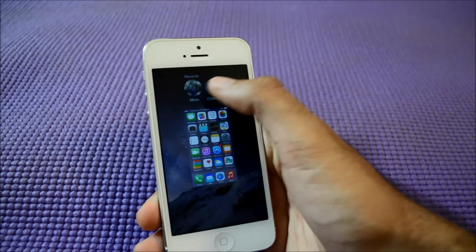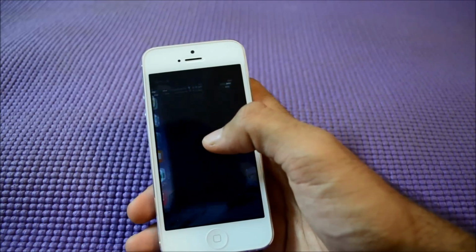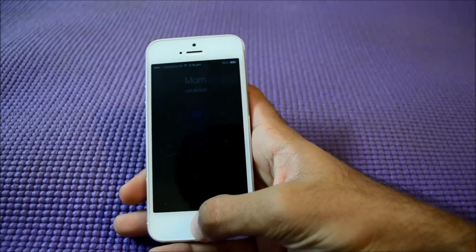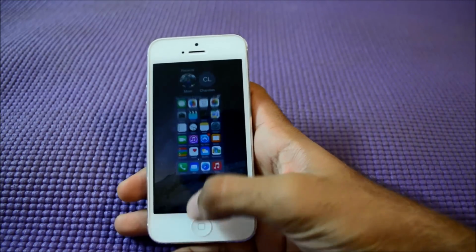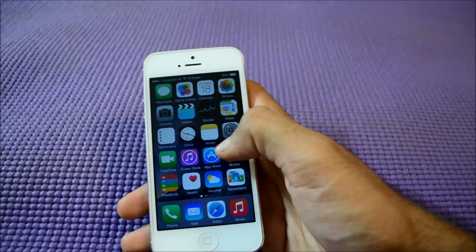And as you have your recent contacts up there, you can easily call people. Quick way to do that, recent contacts, instead of going in all the way to the phone app. Can't move that there as usual.